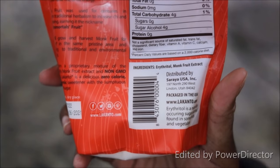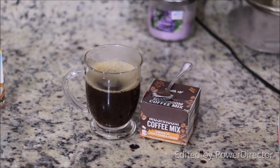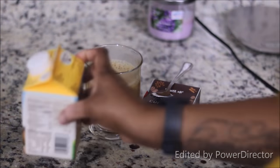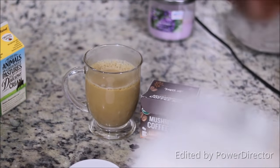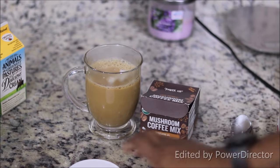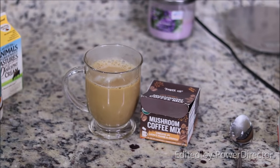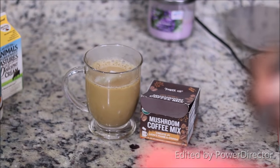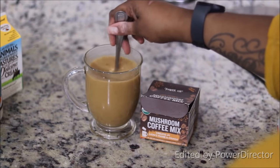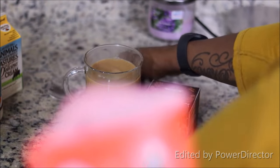Okay, so here's the specs. Leave space for the cream. Get some fat content in there. I switch between coconut oil and MCT oil. So I'm gonna put my coconut. I don't add butter. I know most people add butter, but your girl don't add butter because I already got heavy cream and coconut. And yeah, put that in there. Stir it up, and then I'm going to use my frother really quickly to get everything well combined.